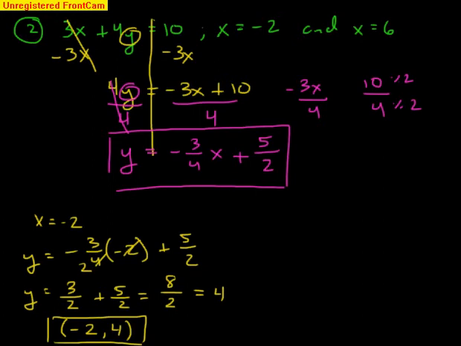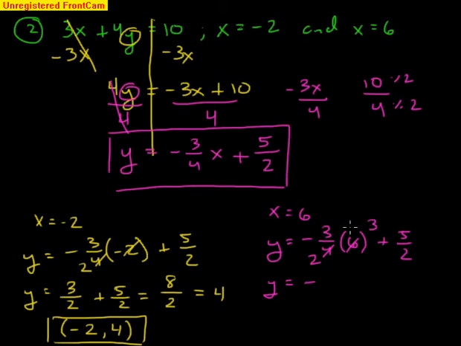Okay, now let's do the other one when x is 6. Alright, so we have y equals -3/4 times 6 plus 5/2. So again, when we do these fractions, -3/4 and 6, there is a common 2 in the 6 and the 4. So if we divide each of them by 2, we get a 2 where the 4 was, and we get a 3 where the 6 was. Just canceling out a common factor of a 2. So it's going to be a negative. The 3 goes with the 3 here. Alright, 3 times 3 is 9, and the 2 stays on the bottom. And we add the 5/2 after.